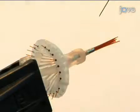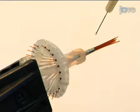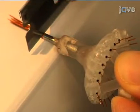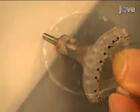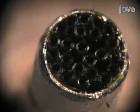Now add a small drop of thin cyanoacrylate glue to the bottom of the collector cannula. Be very careful not to let the glue flow into the guide tubes. Next, use a fresh razor blade to cut off any excess tubing at the bottom of the collector cannula. Verify under a stereoscope that the tubes are neatly cut and flush with the cannula.